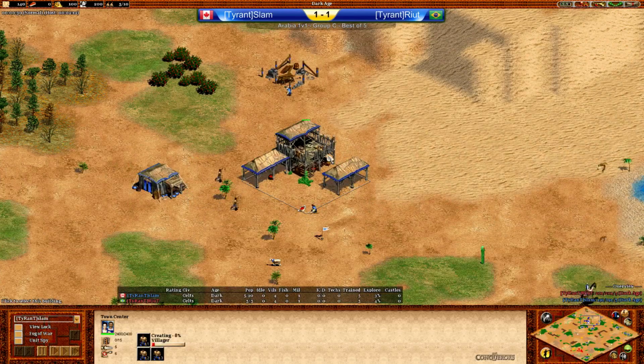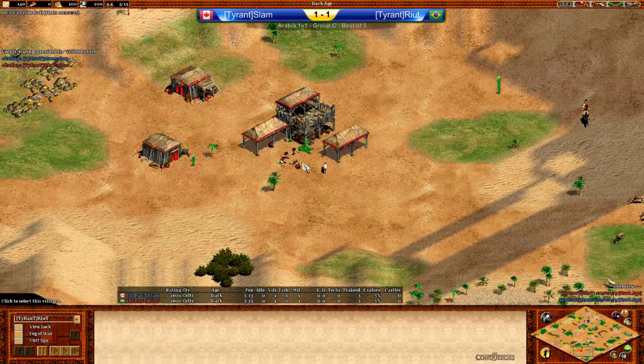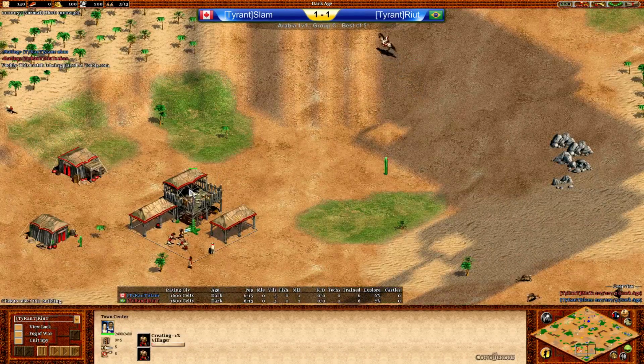Slam is here then for game 3 in the blue, and it's a Celt War. So it's a mirrored matchup. It wasn't team random or anything, but it's a mirrored matchup. RiuT's here in the red, playing as the Celts as well. Now let's take a look at the maps.